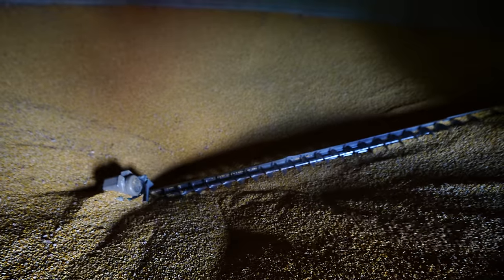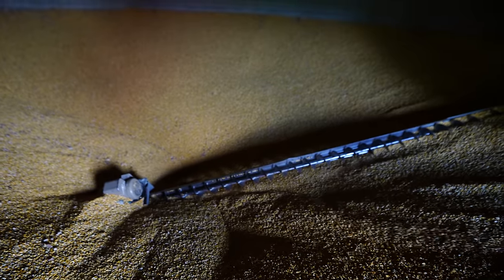Those big pre-installed power sweeps at the main farm site are nice because you don't have to carry this sweep into every bin. They're already there, you just pull a lever out on the motor outside to engage them. This one, well, you gotta get it in the bin and you gotta provide power to it, as well as removing it from the bin and moving it to the next bin. Needless to say, it's a pretty eventful few days when we move over to this bin site to get all these empty. I can't complain too much.